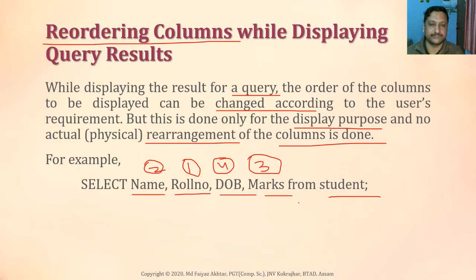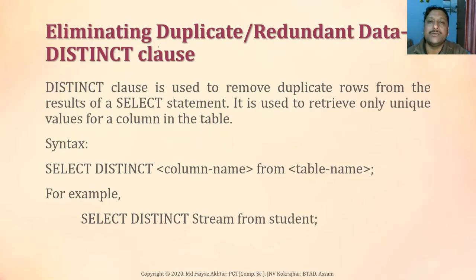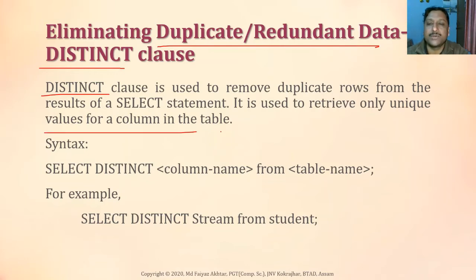Okay, this is possible. Eliminating duplicate or redundant data using the distinct clause. In the select command, we can use the distinct clause to eliminate duplicate rows from the select. It is used to retrieve only unique values for a particular column: select distinct column name from table name. Suppose some column has common values.